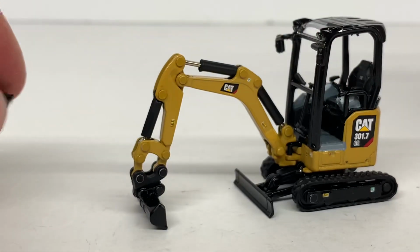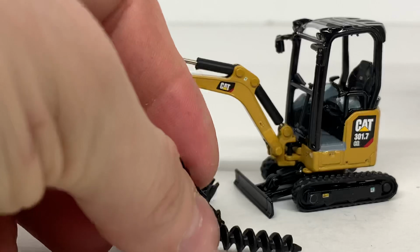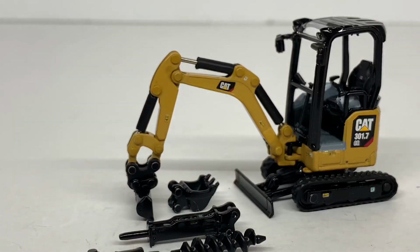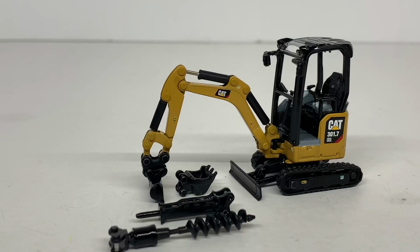But that's about it for the review of the Diecast Masters Cat 301.7 CR mini excavator in 1/50th scale. I believe this model retails for maybe, I think it's like $35, somewhere around there, and then you've got to add tax and shipping onto that. So you're looking maybe at like a $45 model. I think it's definitely worth it for a little mini excavator. Definitely changes things up in your collection.